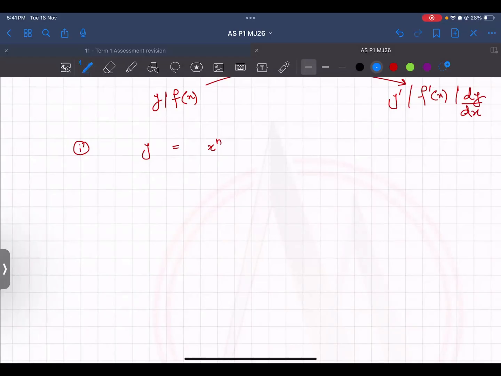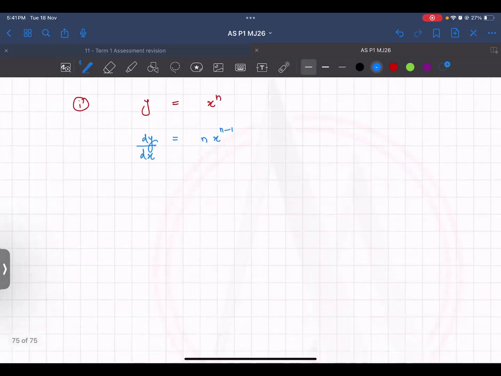If right now they're asking you to differentiate this thing, your y becomes dy by dx, because now your function is differentiated. And what happens? The power comes down. n is your power. It comes down and multiplies with the term, and x is to the power n minus 1. The power of x reduces by 1. So if it is x square, the 2 comes down and it becomes 2 minus 1, which will be 1. So 2x. So the derivative of x square will be 2x. Let's do an example.